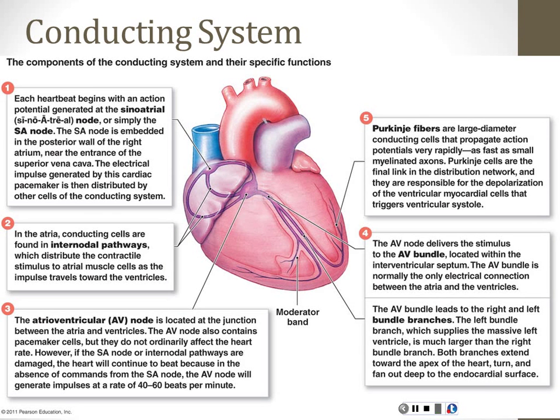We need both ventricles to contract. And then ultimately, we need to have atria first, ventricles second. In other words, this needs to be timed. Because the atria need a chance, contraction takes time. So the atria, in order to push blood into the ventricles, they need to go first and contract. There needs to be a little pause, and then the ventricles need to contract next. And they, too, need to contract at the same time.